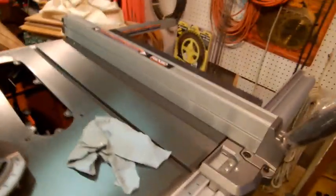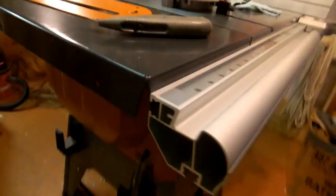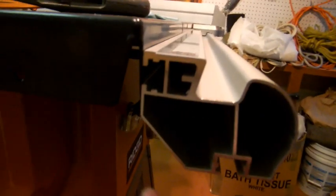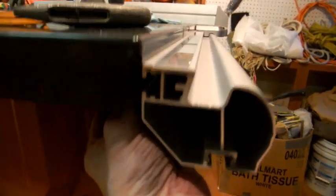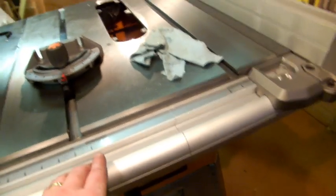And to do that, you have to use the rip fence. But there are hex screws that you get that you slide in here, and then they have a bolt on the underside that holds them in place. On the back side, it's not the same thing. You have a bolt and a nut that holds it into place. And then in the middle, there's no nut, it's just a bolt. On this side, it is a bolt and a nut again.